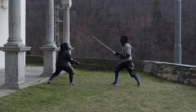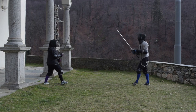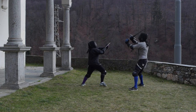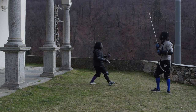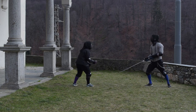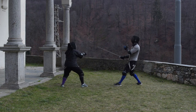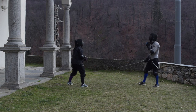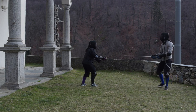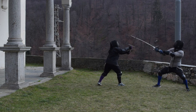Very cool sparring match — a lot of parry-post game; we were focusing on it and worked on it. Sometimes it's really important to have a focus in your sparring. You don't have to, but maybe try to focus on training specific skills or broad concepts. It's not a very good idea to have a specific action in mind — it's more important to have a series of conceptually similar actions: broad concepts like parry-post, single tempo actions, or feints. You don't have to go only for it because you become predictable, but having a focus sometimes in your sparring lets you try things in a more conscious way and improve in a specific area.